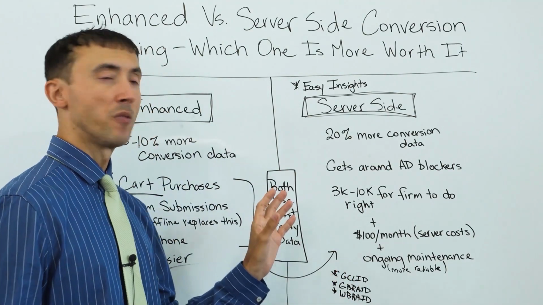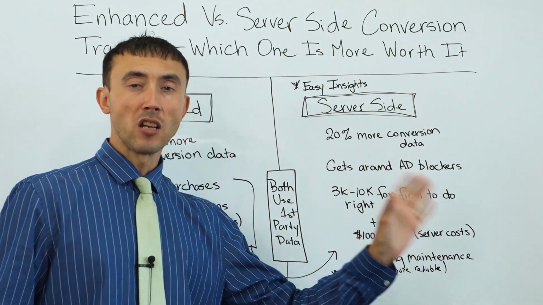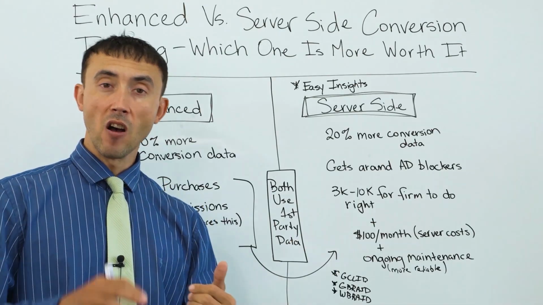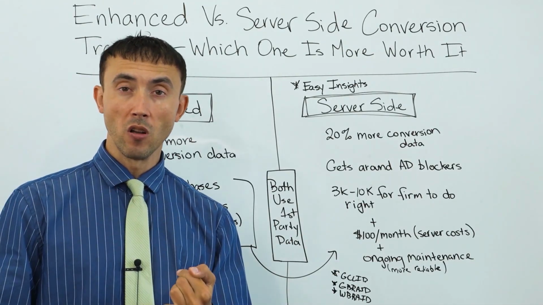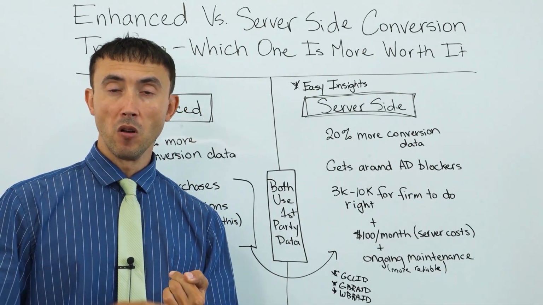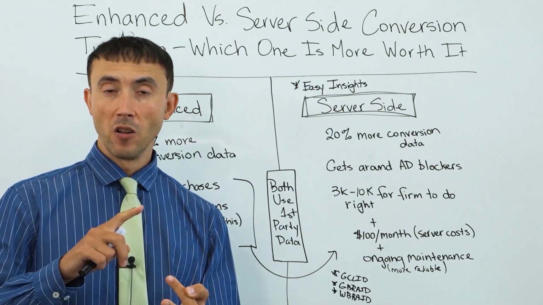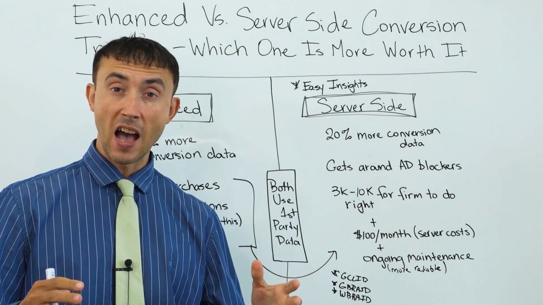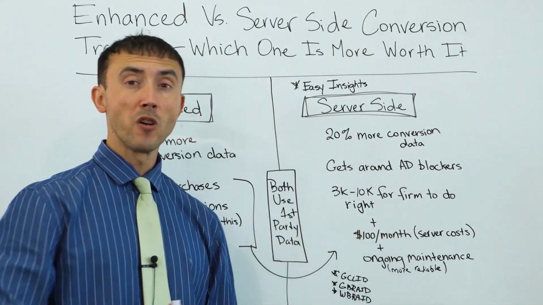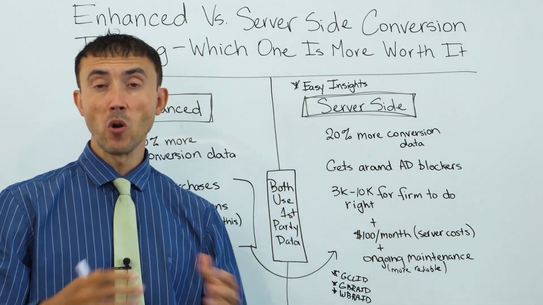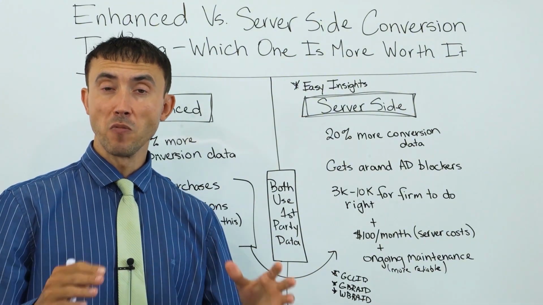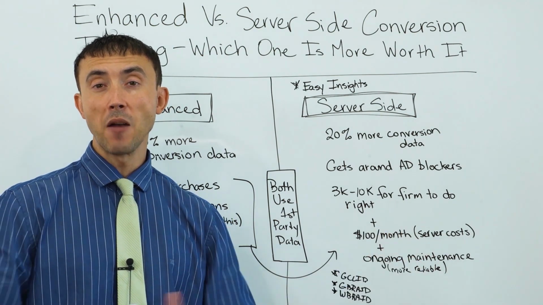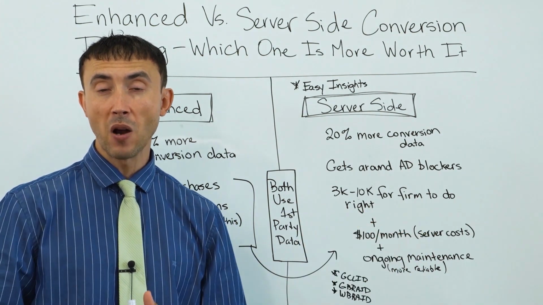So that's why server-side tracking is such the rage nowadays, because of these ad blockers that are out there, and all the ad platforms got them. Not only just Google has the conversion API for Google, Facebook's got a conversion API now, Snapchat's got a conversion API. All the main platforms have a conversion API to allow you to send your conversion data directly to them from your server, cutting out the need of a conversion pixel because of all these ad blockers that are blocking the pixel data and screwing up the ad performance of their client accounts in the process, if you will.